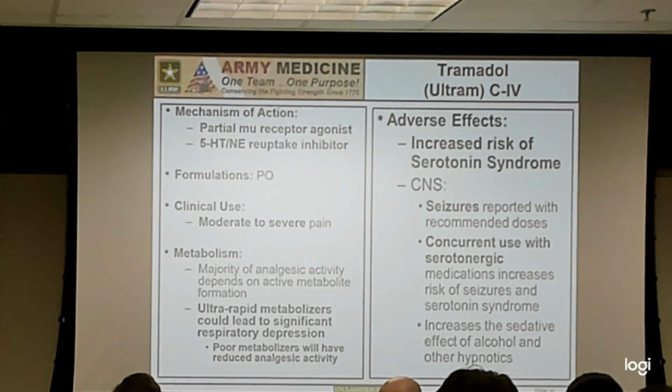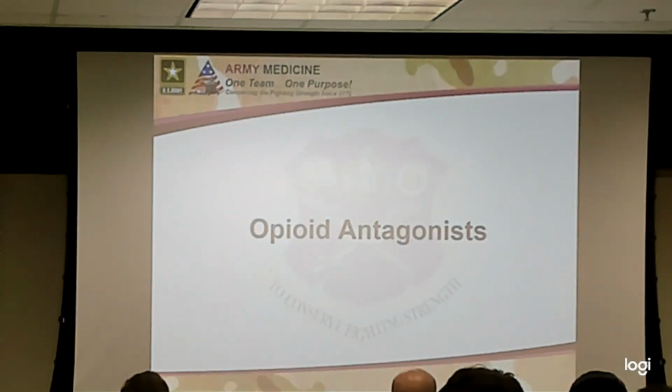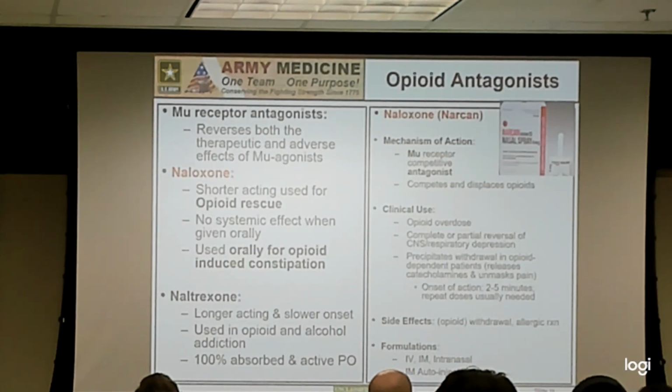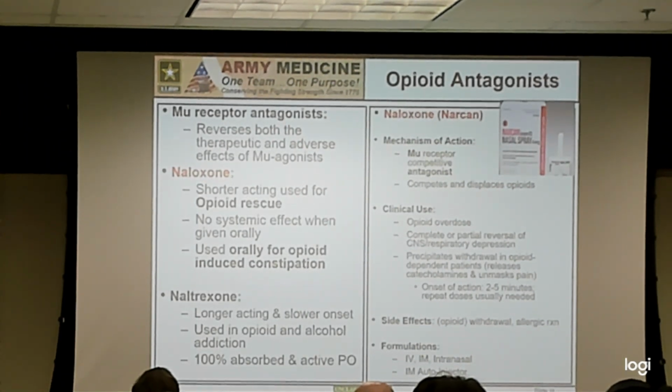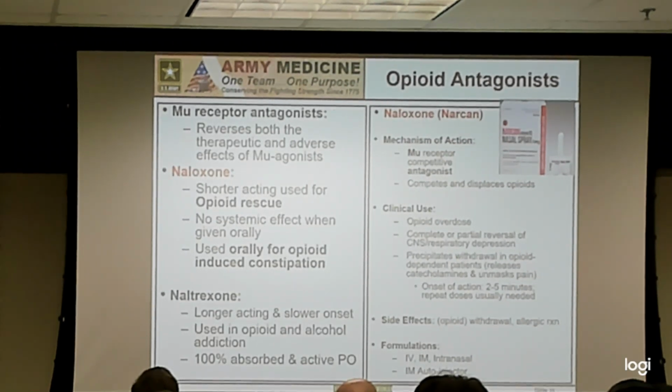So will this medication respond fully to naloxone? No. Okay. Our opioid antagonist, naloxone. All right, so mu receptor antagonists that we have, we're using this to combat the effects that we would have with our opioids, okay? So it's a shorter acting rescue medication, you spray it up the patient's nose whenever you see that they go down, because that's how it happens.